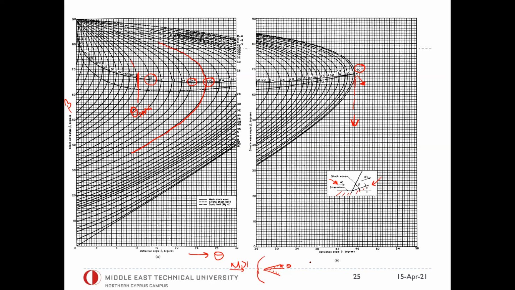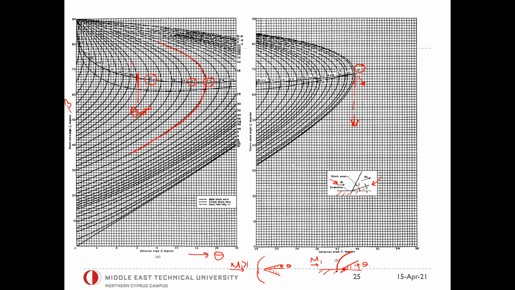If it's a ramp problem, so let's say we have, this could be the inlet, first ramp at the inlet of your aircraft, and M1 is the incoming supersonic stream. This is your theta angle. If this theta angle is greater than theta max, again, you cannot have an attached shock, meaning attached to this corner. You would have a detached shock somewhere in front of this corner.